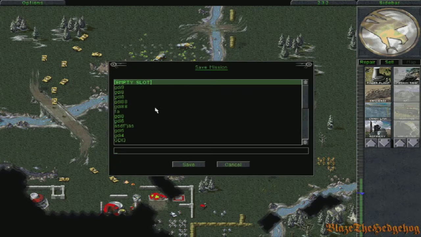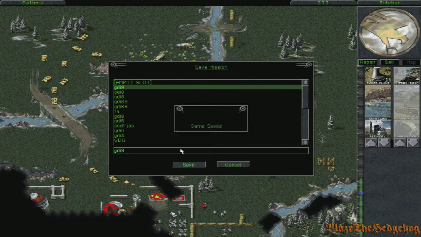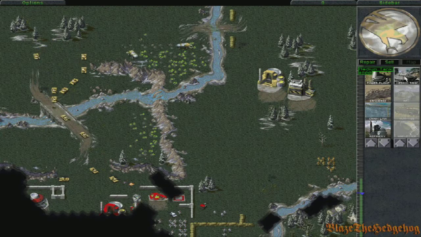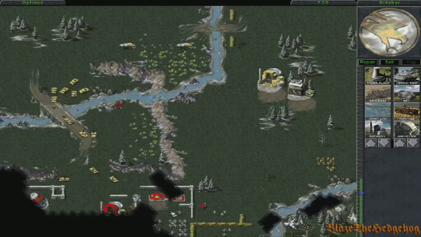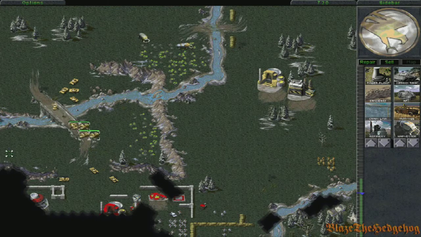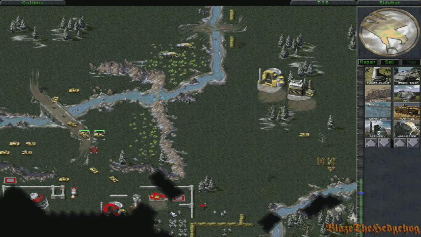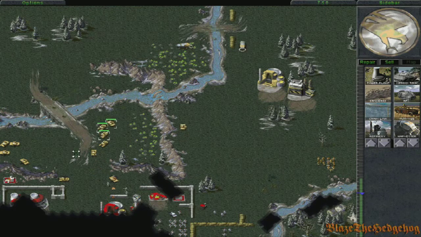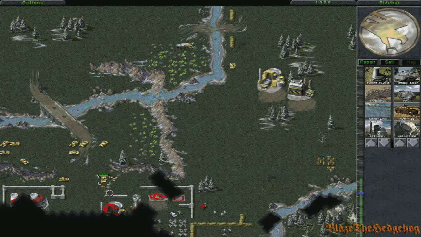Let's go ahead and save again. Okay. Unable to comply. Aww. Waiting for knowledge. Unit lost. Moving out.